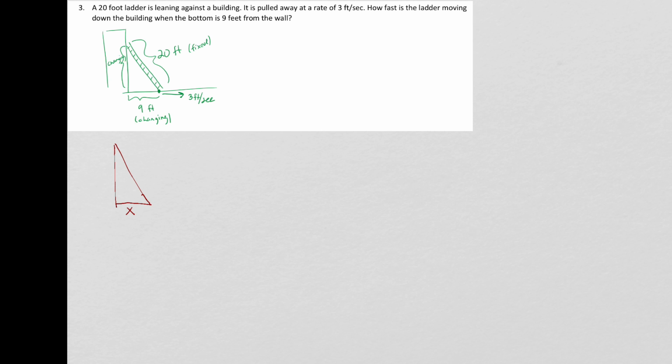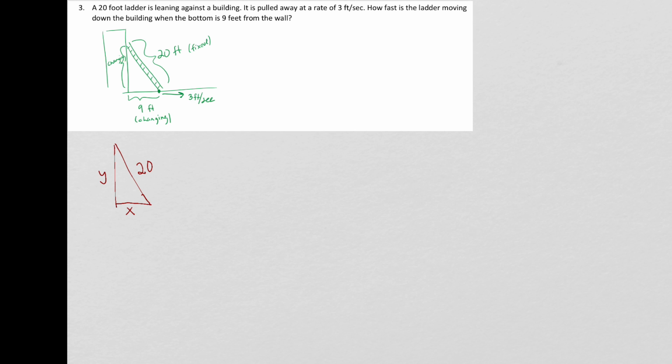I'm going to call this X because it's a side-to-side length. I'm going to call this Y. And we can either call this H or Z, whatever you want. Or we know it's 20, so I'm just going to let it be 20. And the next one I might do a little bit differently. But so I got X, Y, and 20. And I know that that 20 is always going to be 20, so I'm not giving it a variable. If it was changing, I would need to give it a variable.